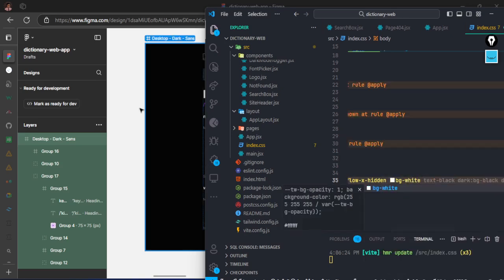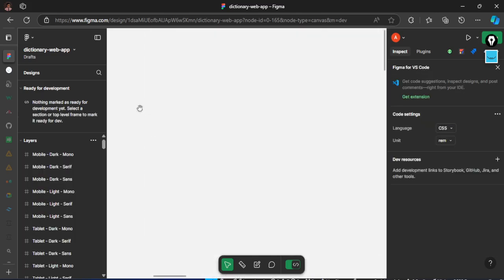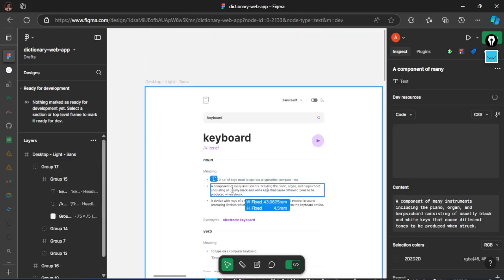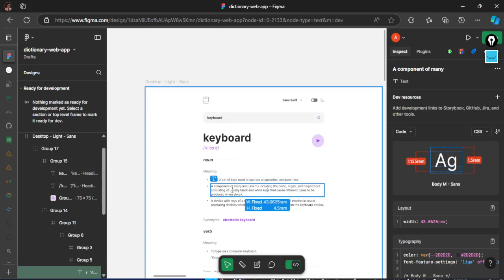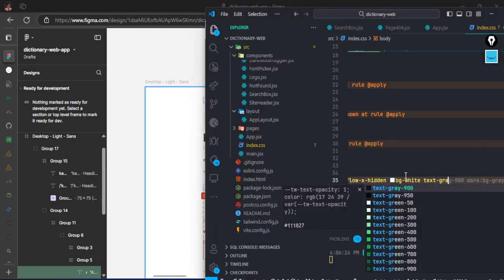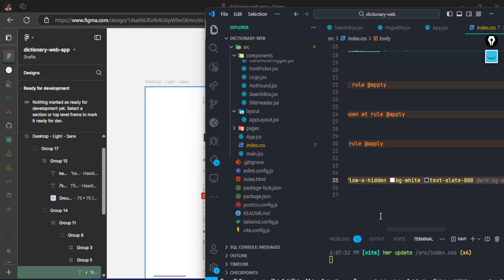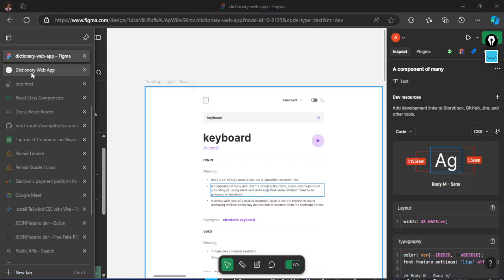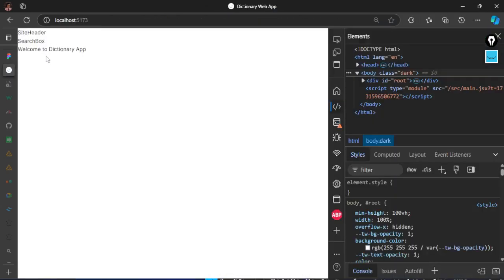So what is the text color when you are in light mode? If you look at the color of the text, by default it should be all this color here, which I'm saying is this 2D, 2D, 2D. So I'm going to use text gray, or I'm going to use slate. Then we have a class for slate, as you can see, which looks like a gray color. So I'm going to use something that is close to that. This is 1, this is 3. Let me use this 1 like that. So save. By default, when we're in light mode, the color is going to be this.